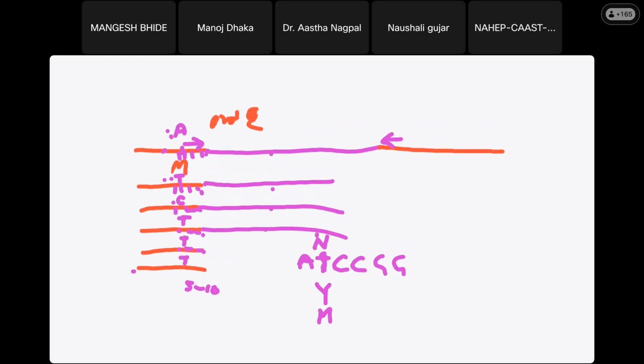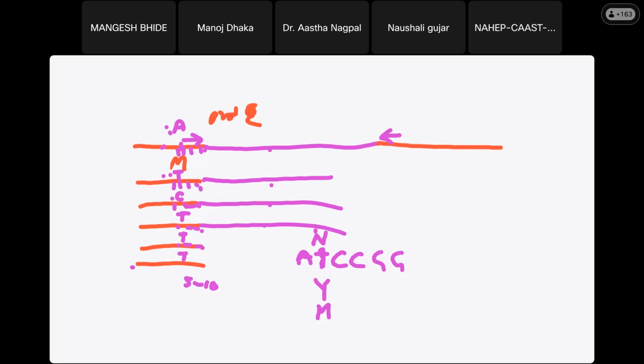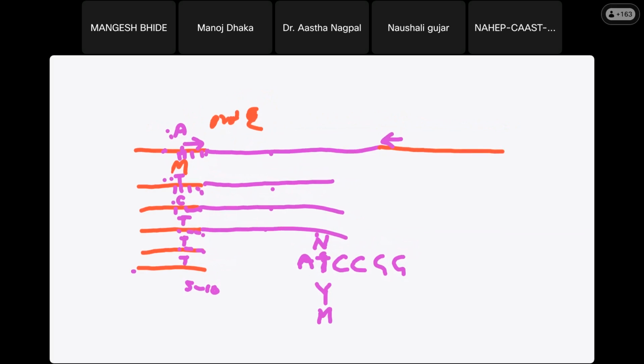It is called the IUPAC table, and that table tells you if there are A and T, what letter you have to put. If there is C and G, what letter you have to put. If there is G and T, what letter you have to put. If there are 3 combinations, C, G, T, what letter you have to put. All the combinations are there in the table. You should have the table in front of you and order the primer. Got the idea about that? I'm using these degenerate primers a lot to save the time of multiplexing.